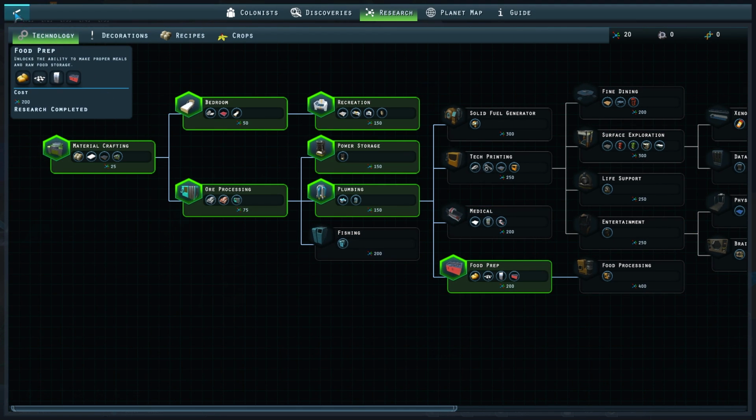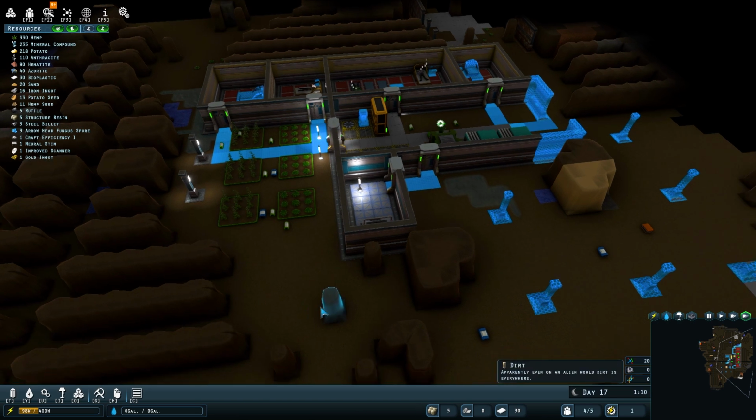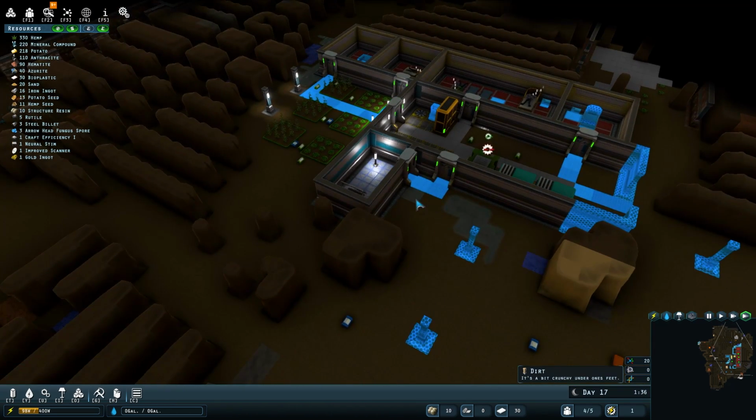There we go. So we now have our kitchen as well, which I would probably want to put here and then start to establish maybe a central hallway right here. So kitchen here, hallway along here, so a couple more rooms right here as we continue to grow.